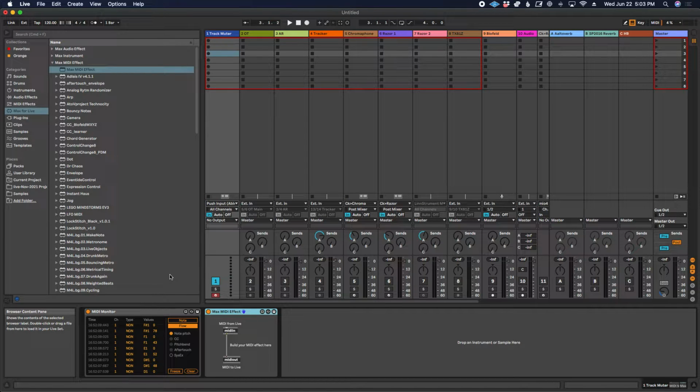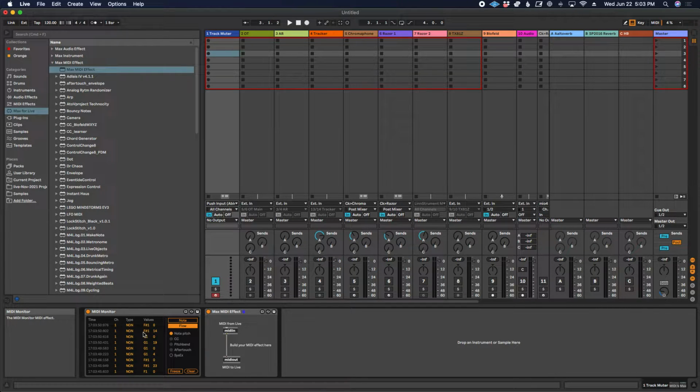So I have my Push here connected to this MIDI track, and you can see that when I press the pads on it, I get MIDI notes. And you can see I get two events. The first one is what's called the note on event. So it has a velocity value here that is non-zero. And then when I release the key, I get a 0. And depending on which pad I press, I get a different value here in the left column.